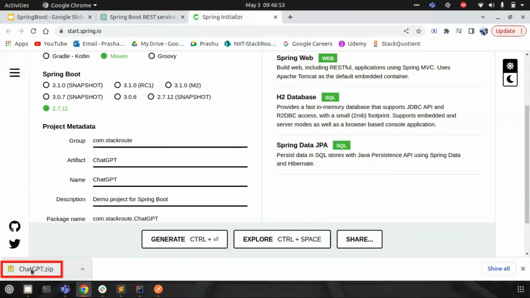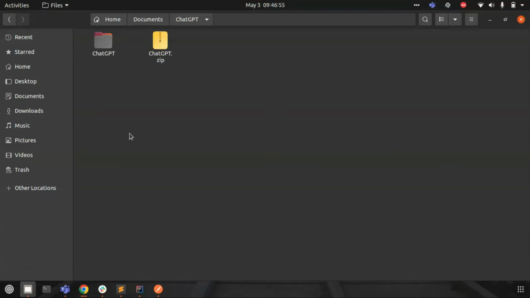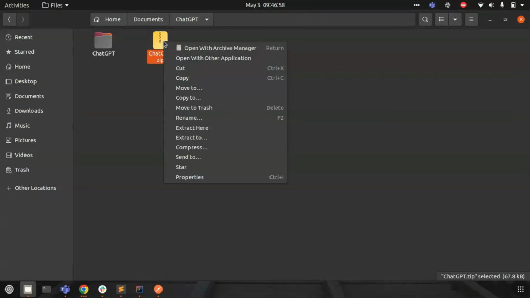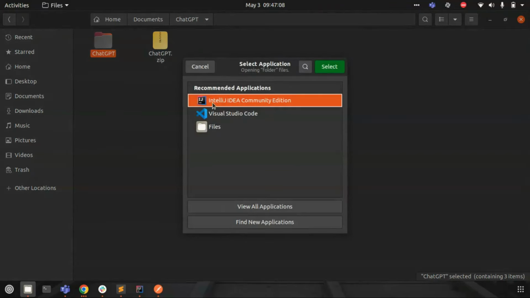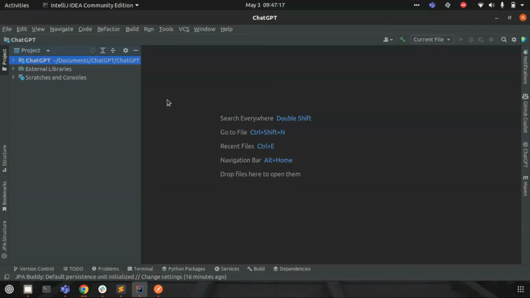So this will generate a zip folder for us, and it will be downloaded here. So I can extract it here to extract the entire application. I can open this with my favorite IntelliJ Community Edition. So the application will be open in IntelliJ as shown in the window.